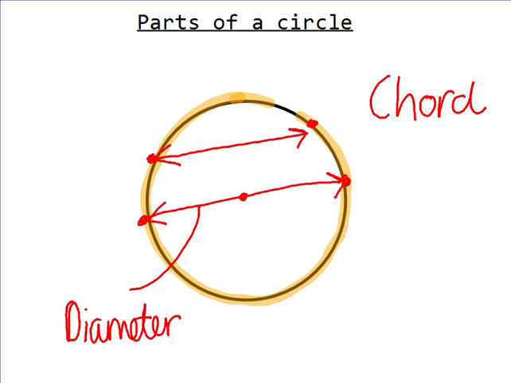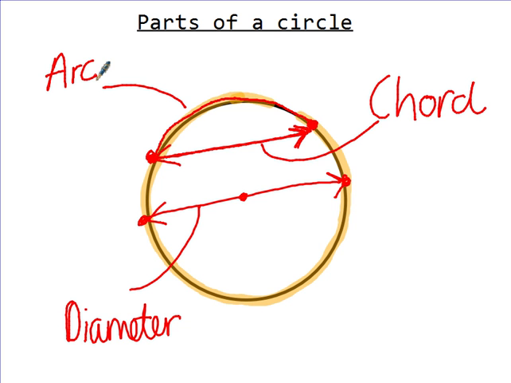The next thing you need to know is an arc. Now an arc is kind of related to a chord. So we have this chord here drawn in red. An arc is a line that goes along the circumference and joins 2 points on the circumference. So the chord passes through the circle but not through the centre, and an arc joins 2 points on the circumference but along the curved edge. So you need to be drawing all of these on your diagrams and also writing out the definitions.